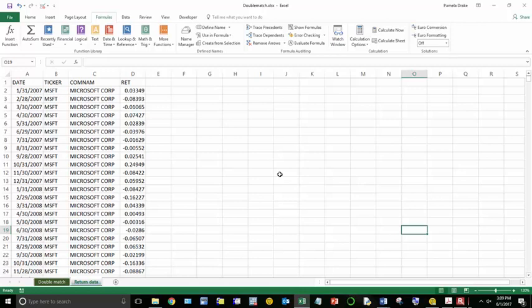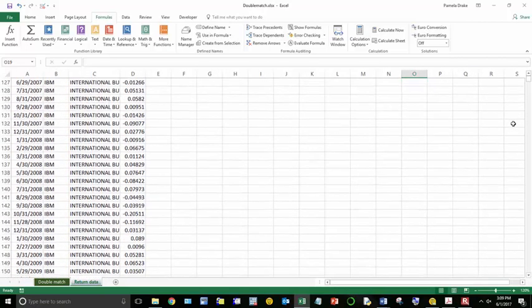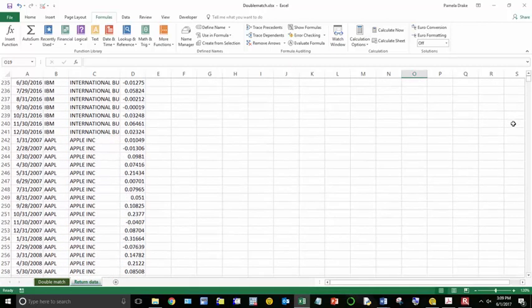And I drew the data for three different companies: Microsoft, IBM, and Apple. And the way the database is created, it just stacks one on top of the other. So if we browse down here, we see that Microsoft's data is first, and then we get into IBM, and then finally Apple data. So this is not in a convenient form if we want to make comparisons of three companies.